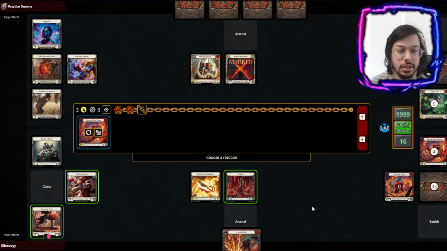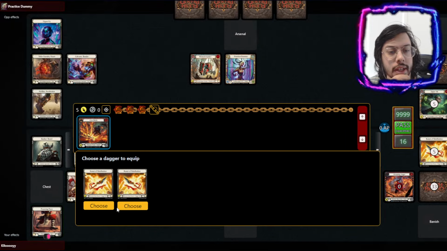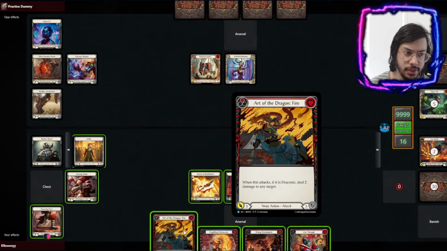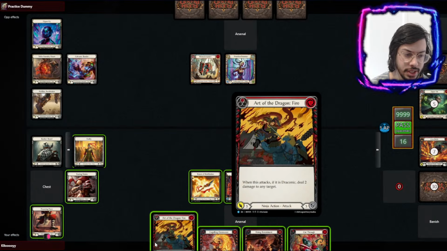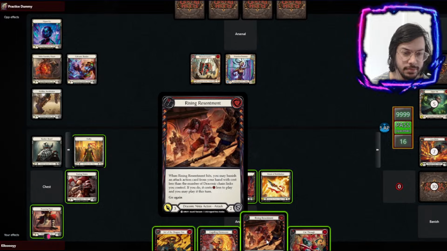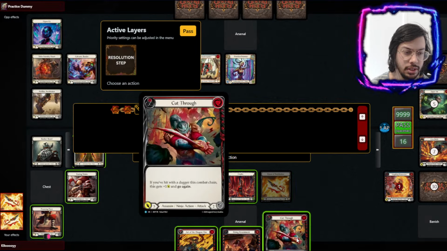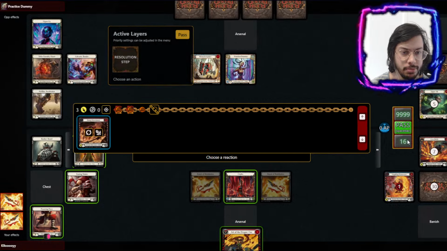Burning Blade. Lava Burst. And we're back to it, right, in terms of damage output. What would this turn be? We have the Fealty for the Art of Dragon. We have the resources for the dagger. We have Rising Resentment to discount it, but we don't actually need the discount. Dagger. Dagger. When one of them hits, you'd cut through. Yes, you just play Rising Resentment.